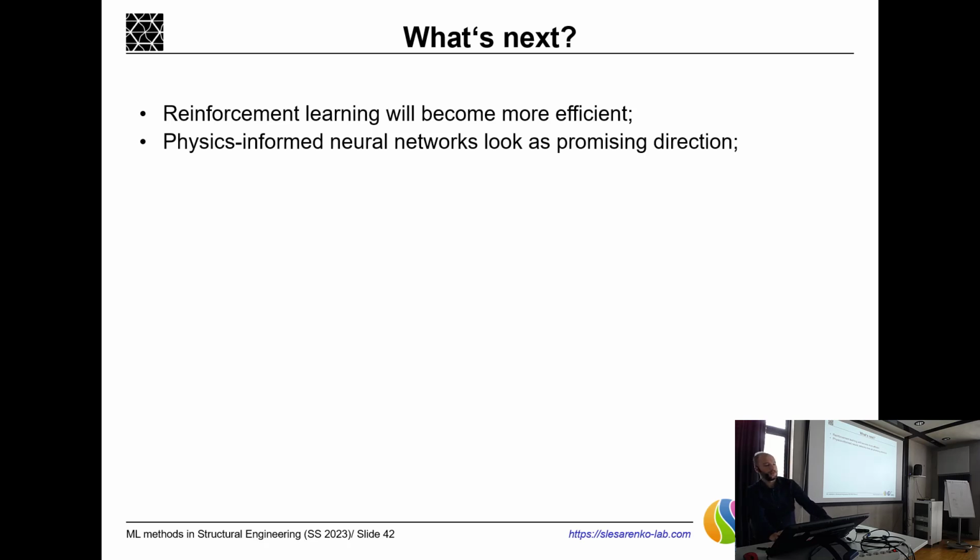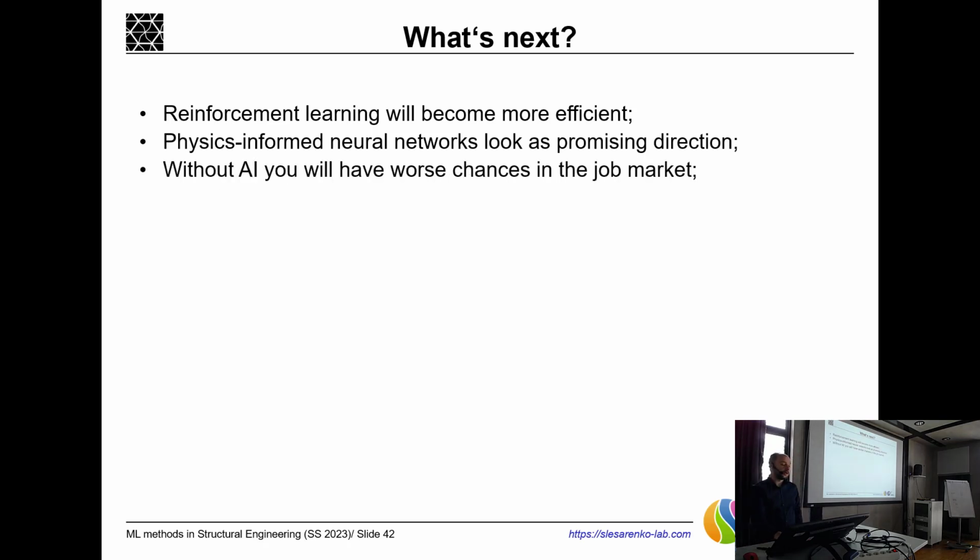Physics-informed neural networks look like a promising direction in the field of physics, I would say. They're quite mathematically heavy, but they combine very good things from neural networks, and they also utilize physics. So it gives you the advantage of both fields. You do not blindly predict something anymore, you base it on physics. If you're interested in that, ETH Zurich published a whole course on physics-informed neural networks 3 weeks ago. I will upload the link in the email that I will send you in Ilias.